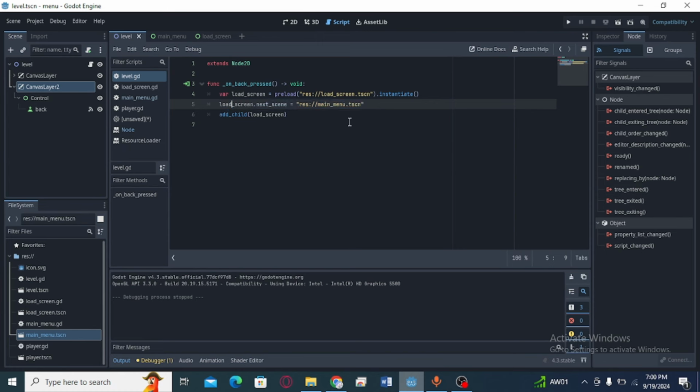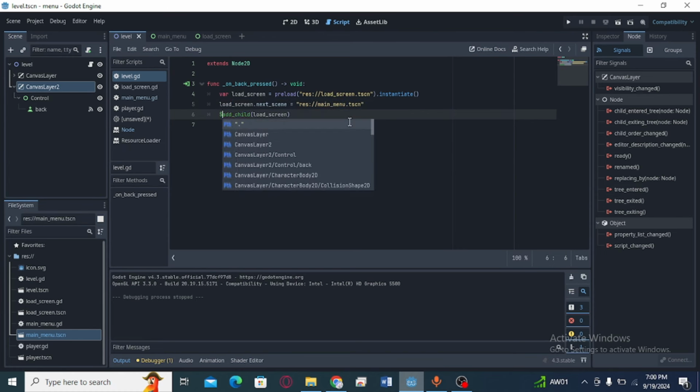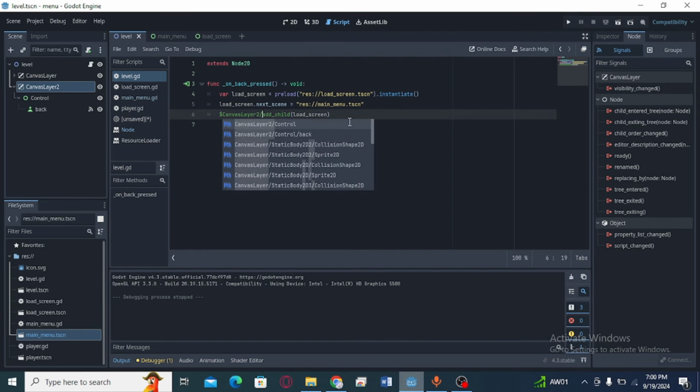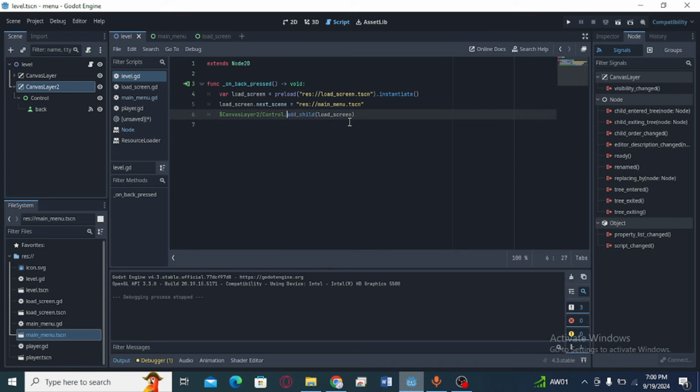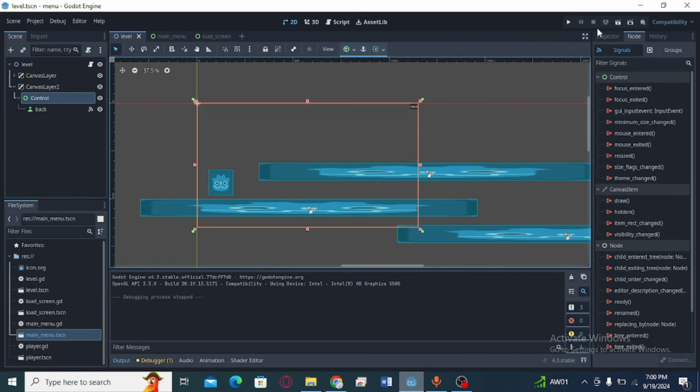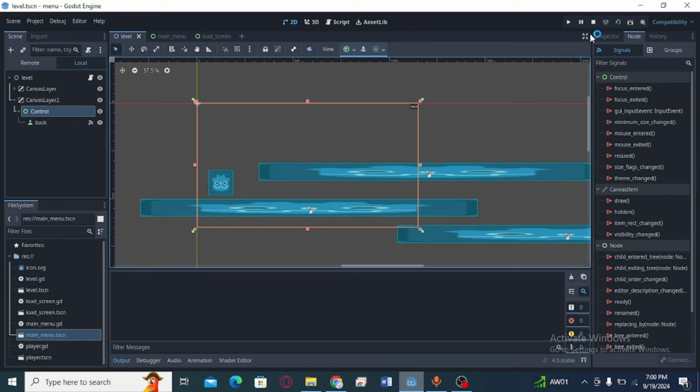So instead of adding it directly to the level, I can say CanvasLayer2/Control.add_child. So I'm just going to be adding it to this canvas layer instead of directly to the scene. Then once I run it, it should work perfectly fine.